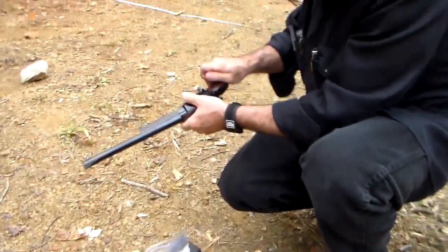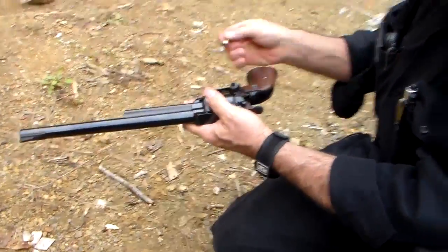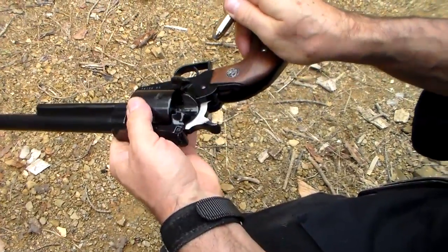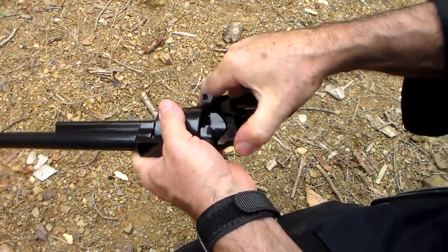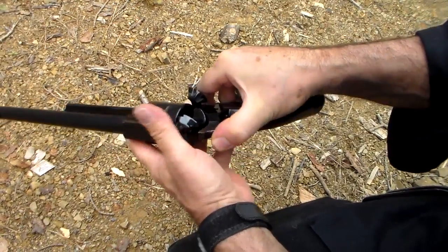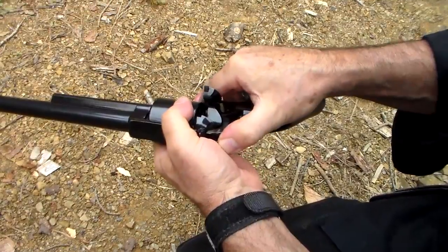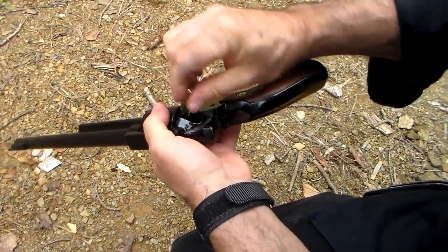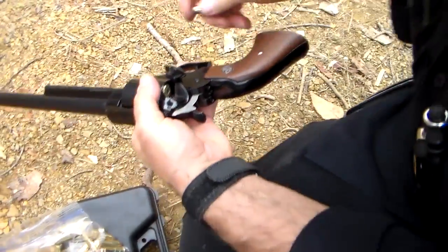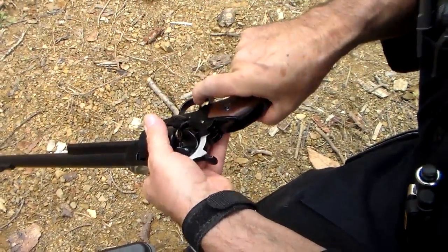Now this one here is a single action cowboy style revolver. You open the door on the side and you load your shells in this way. You have to have your hammer back at a half cock so that it lines up for you to put them in. Look at the size of the damn shell. Yeah, these are real monsters.